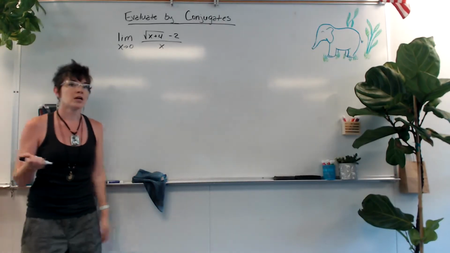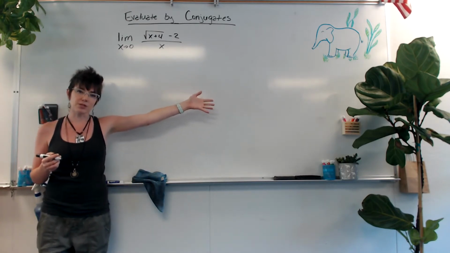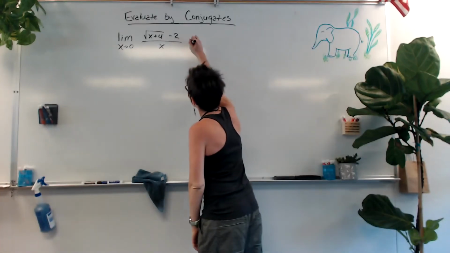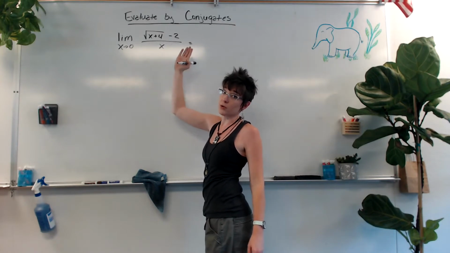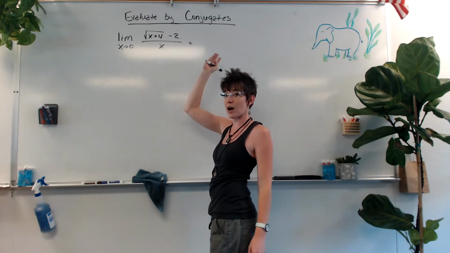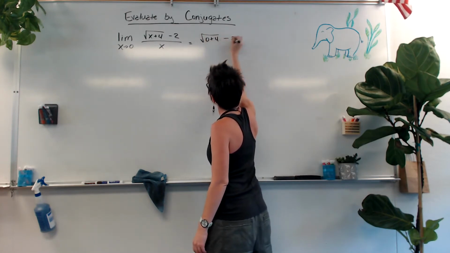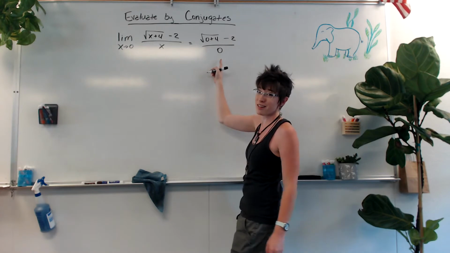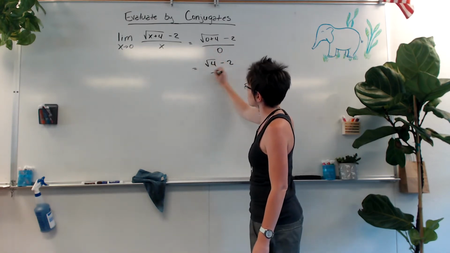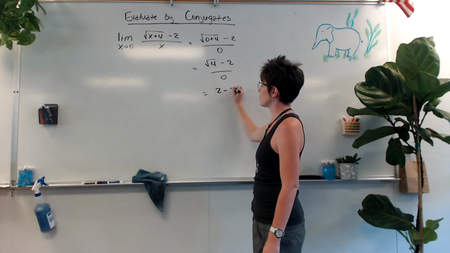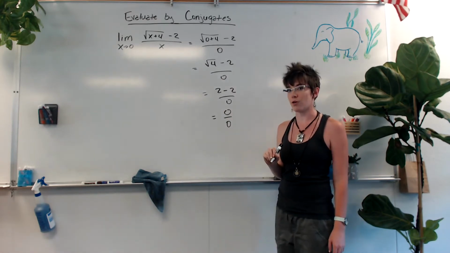equal to infinity. So when you're looking at a problem like this, always attempt direct substitution first, which is a matter of taking your value that you're approaching, 0, plugging it into your function, and see if you can just find the output, the y value. So in this case, I would get 0 plus 4 minus 2 all over 0, which I can already tell is an issue. Square root of 4 minus 2 is just the numbers 2 minus 2. And so I'm getting, yeah, an indeterminate form, which is 0 over 0.